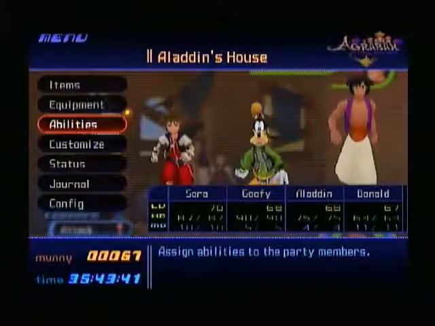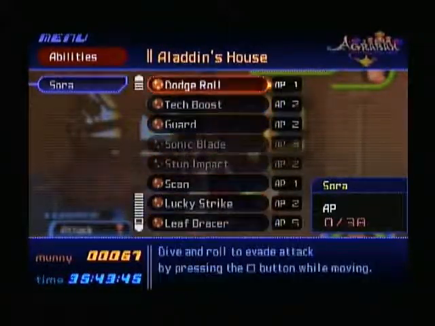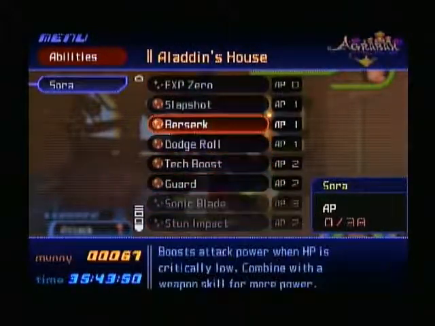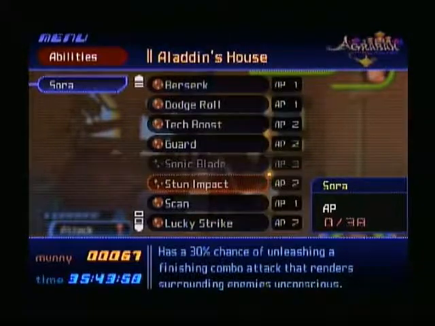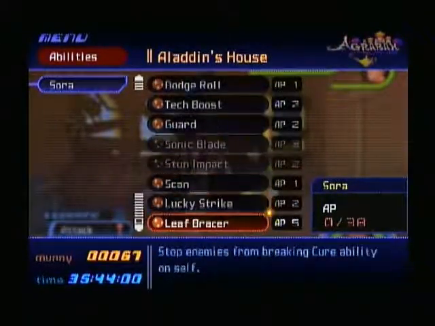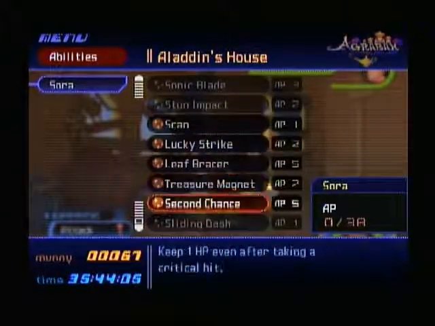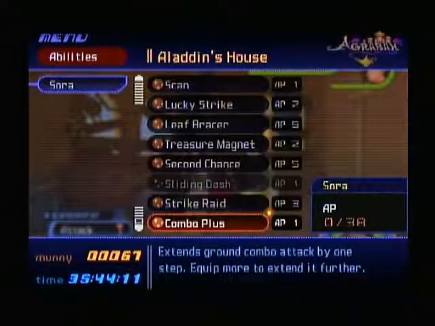My advice as Sora is to make sure that you keep this, so that way you will not run out. Don't use Stun Impact, because you're not going to be focusing on the bottom. You're going to be focusing on the enemy's head. Have Leaf Bracer. Use Treasure Magnet. Don't use Sliding Dash. Strike Raid will be a good option because you'll be able to hurl your Keyblade and your hitbox is gone.